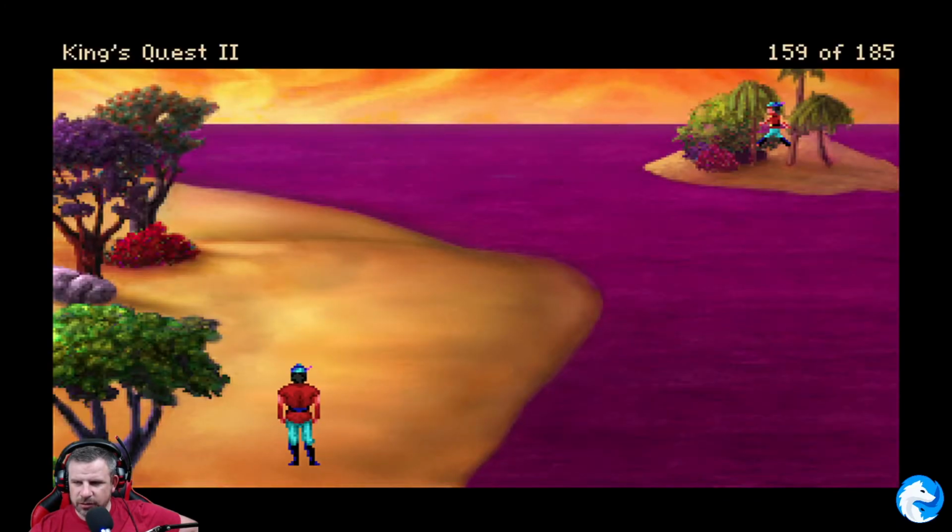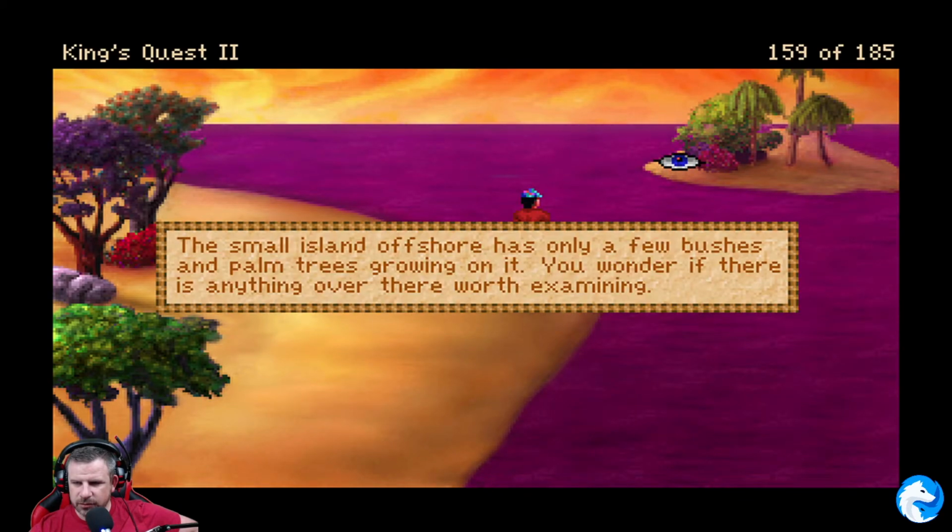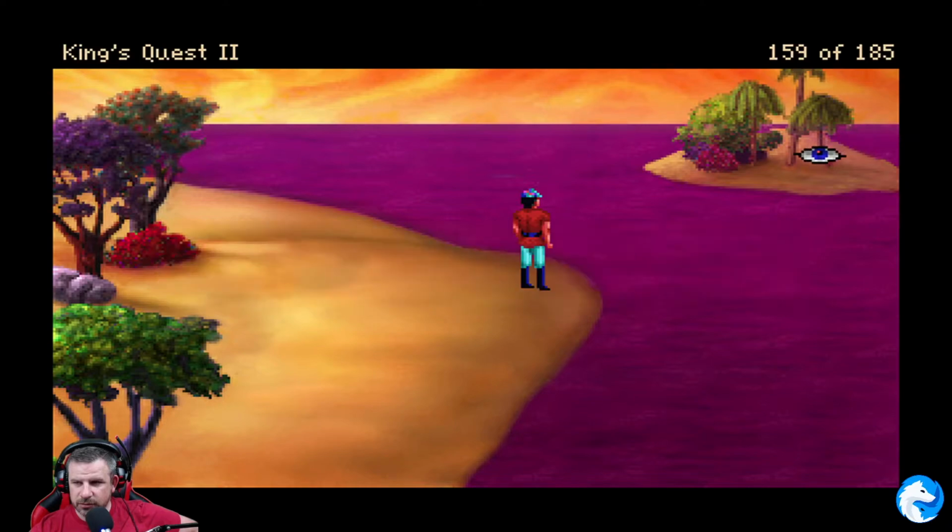The island is so close. The small island offshore has only a few bushes and palm trees growing on it. You wonder if there's anything over there worth examining.